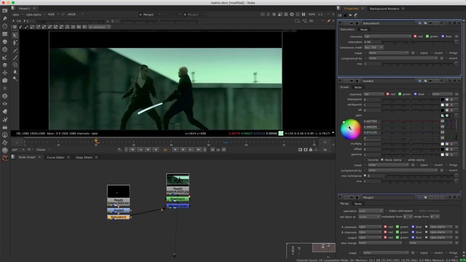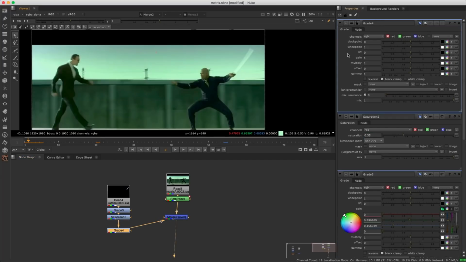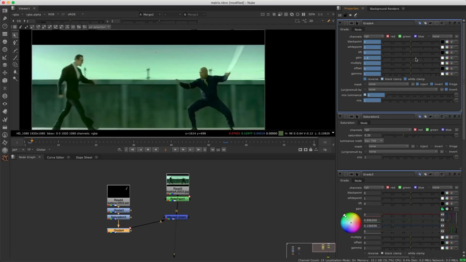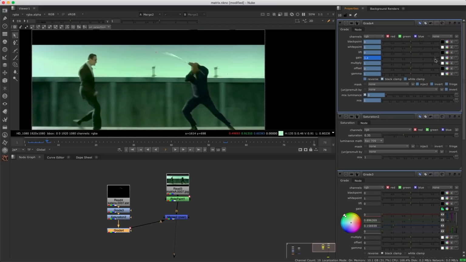And I'm going to keep tweaking this. I can add more color here manually. Maybe I want to go a little bit more saturated and play with it so I can really tweak it the way I want it. I'm going to add a second grade node, and this one will be to do all the adjustments. The first thing I want to do here before I tweak anything is to keyframe all the nodes. So this way, if I do changes, it's going to automatically keyframe everything. So now I start adjusting frame by frame. I mostly play with the gain and the gamma to adjust the frames.